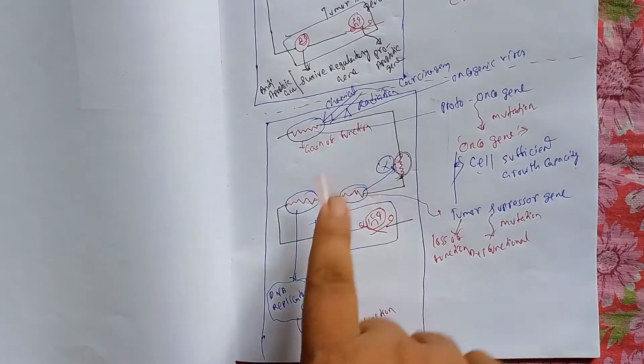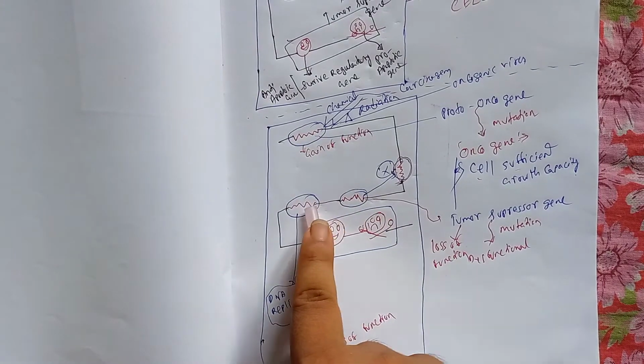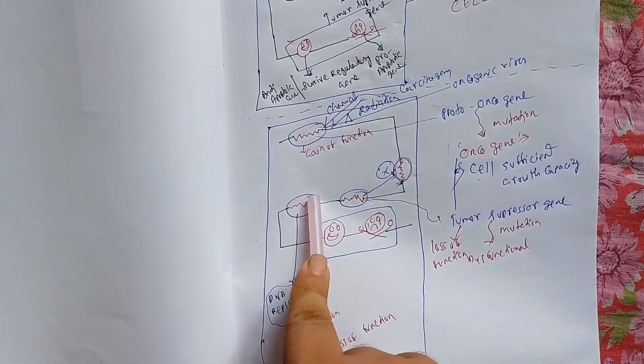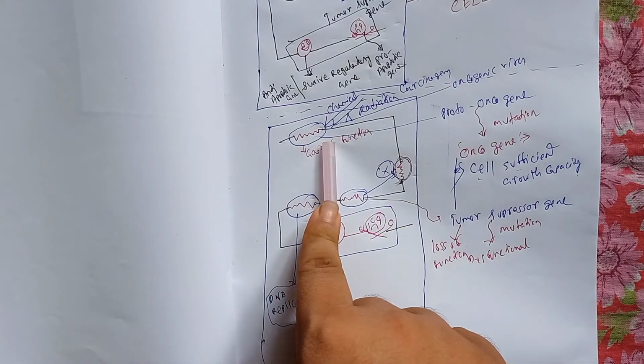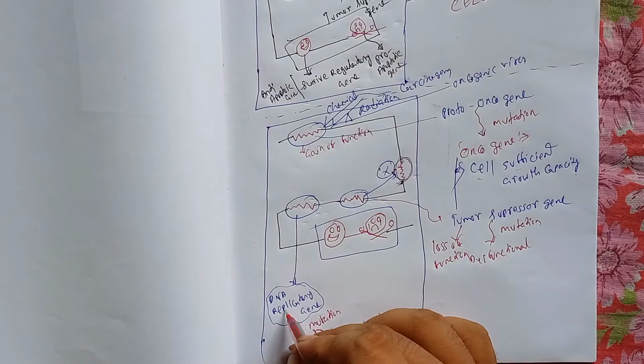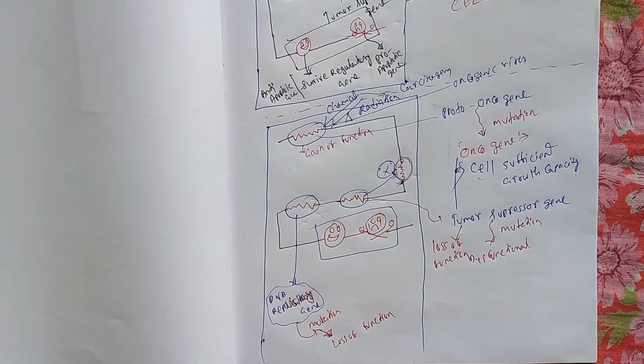That means if this gene sees that something is wrong out here, then this gene will not be activated to stop it. If the gene sees something wrong here, it will not have the capacity to make it normal, to come back into the normal form. So there will also be mutations within the gene replicatory gene. Sorry, not gene replicatory, it's DNA repairing genes. Whenever there is a mutation in the DNA repairing gene, it will lose its function to correct the genes which are defective.